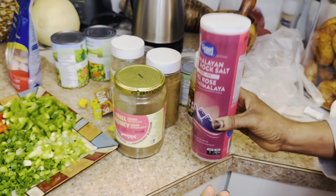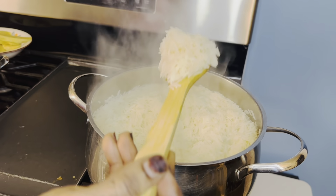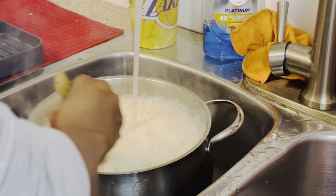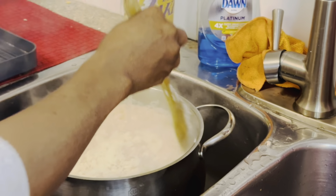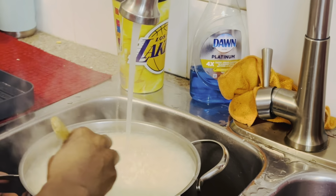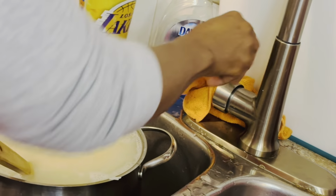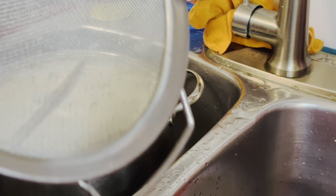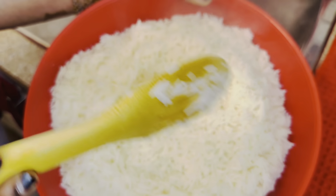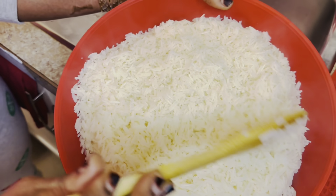Okay, keep watching. The rice is ready now. I finished boiling my rice now. See? So I've been taking off the water now. Okay. Washing my rice now. I took my rice. So that's my rice. When I start frying, I'll show you guys. Okay, keep watching. Like the video.